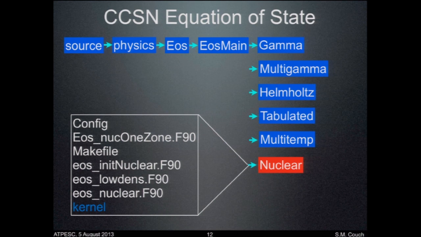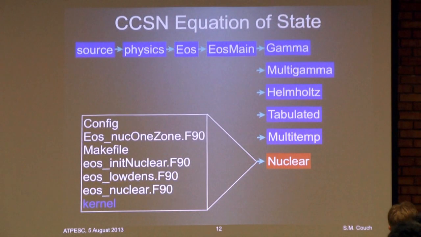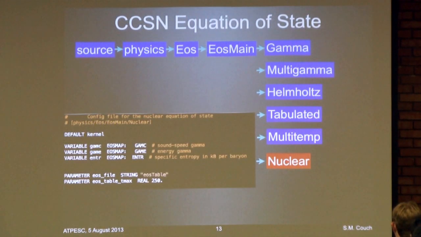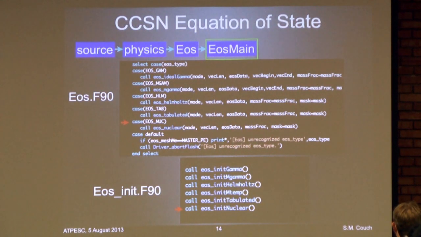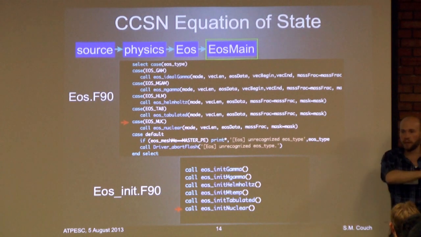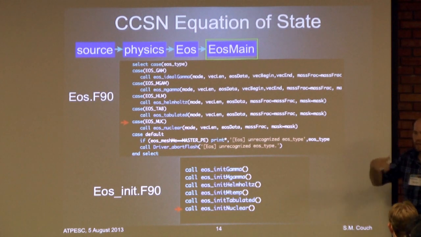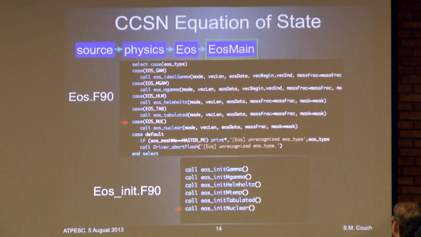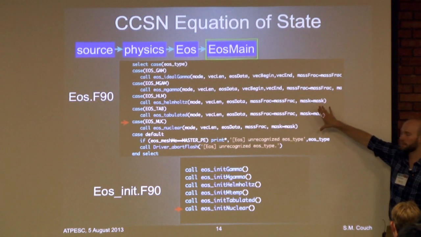Now, these need to be added to the equation of state routines in terms of their calls. The hooks need to be added into the top-level EOS routines. And so all we had to do was go into EOS.F90, which lives in EOS main, a pretty low-level routine compared to what some of the other ones Anshu was talking about, like EOS wrapped, EOS one point, EOS, all of these other things. Eventually they all call EOS.F90.